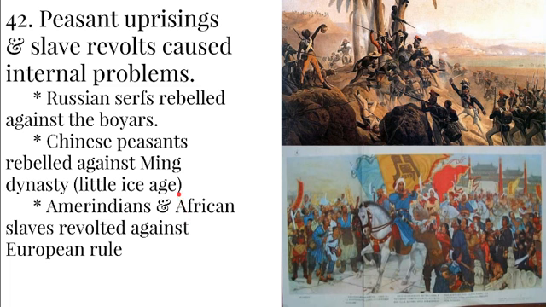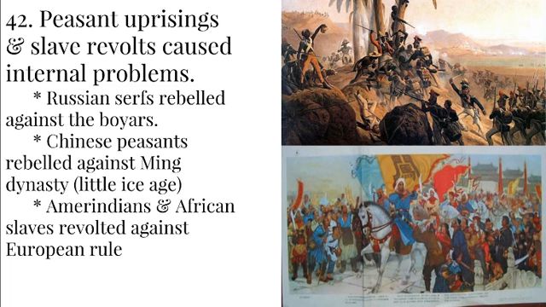We also see peasant uprisings. That means that the common people, the peasants, the serfs, even the slaves at different times, they're going to revolt and they're going to rebel. And the governments have to go out of their way to put these rebellions down. So the Russian serfs are going to rebel all the time against the boyars because the boyars had absolute power over those peasants. And the serfs will fight back, and many times the Russian Tsar, like Catherine the Great, would come in and send in the military to squash the rebellions.